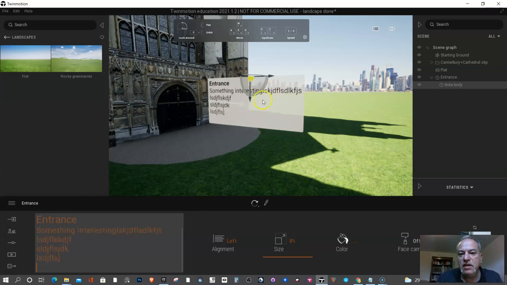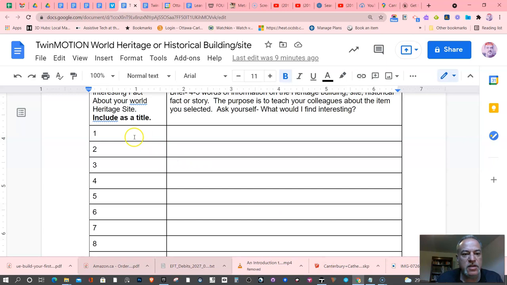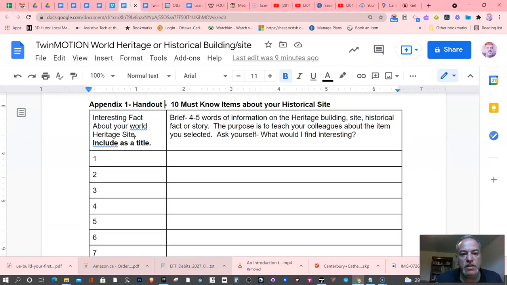So basically, in the game, these 10 notes, what you're going to do is you're going to number them, one, okay? And the goal of the student is to walk around your cathedral or your site, whatever you found, and learn a bunch of stuff. And I gave you the five W's, but maybe you want to focus on a lot of what's, and that's something you can discuss with your teacher. And it's really important that you and the teacher look at these before you bring them into the model.